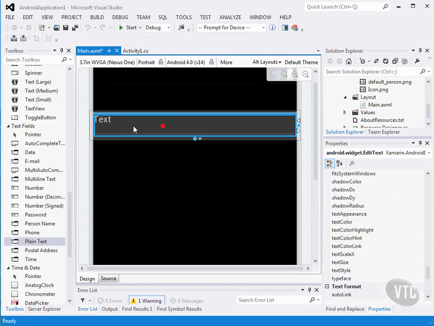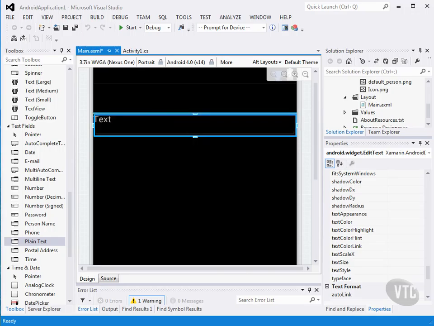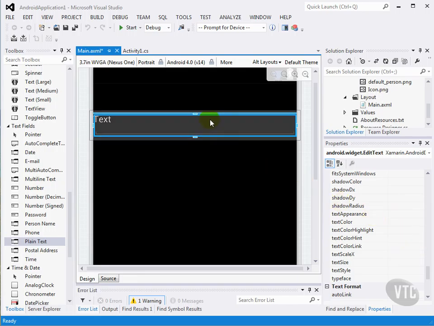So now it's in there, but you can see that the text view and the edit text are both left aligned, so they're basically on top of each other. So that's not really what we wanted. So we'll try and fix that by setting an attribute on the edit text.